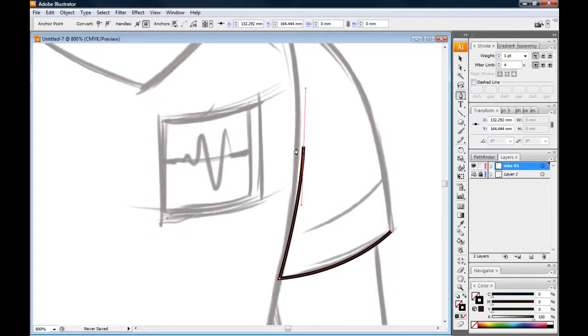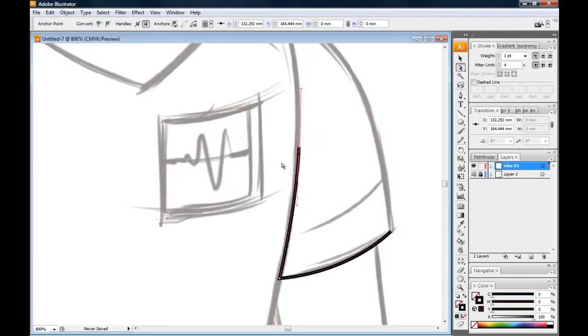Now for instance, say I want to move this point over. All I need to do is deselect and come to the direct selection tool, which is the white arrow, second one down, and I just need to click the point, because with this tool we can click individual points and move them.